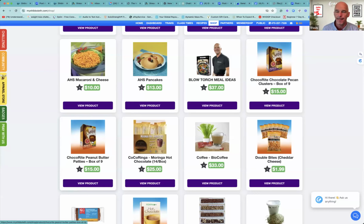Why do I do that? I reach for these because I got them in my survival kit, and I have up to 4 if I need them, and I shut down my appetite. I don't want more than 4. I want less than 4, actually, because they're so satisfying, and I get the chocolate and the peanut butter flavor. And then I'm eating something that tastes good. I met my craving where my cravings were at, but at the same time, I'm still in EFB if I'm following the Shibboleth Shield.